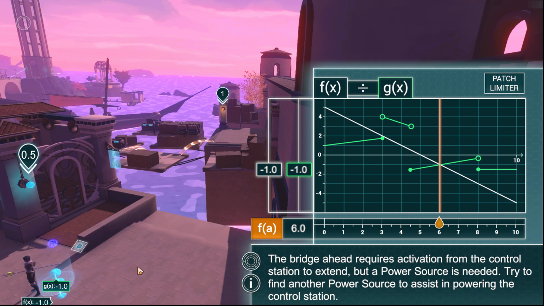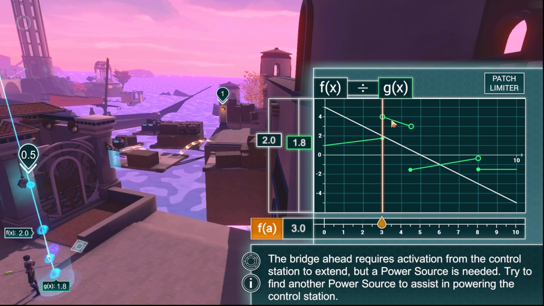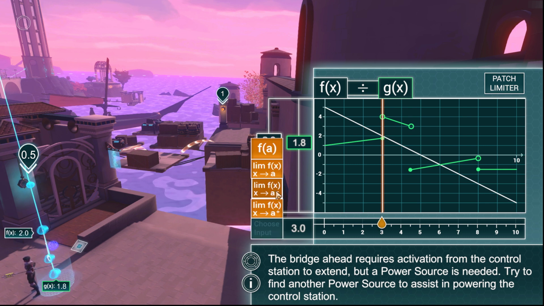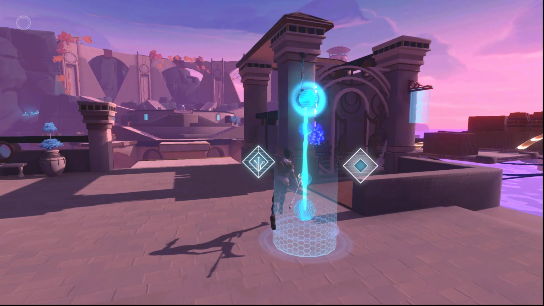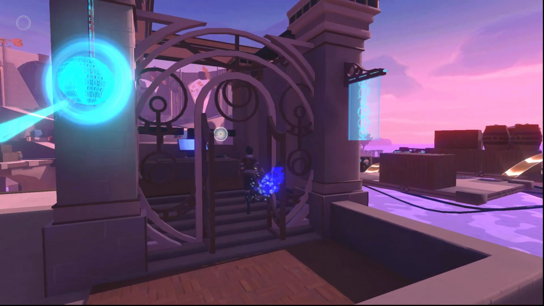That is not hitting the target. Why is it not hitting the target over there? That is strange. This one here should hit a half, because it's the value... Oh, well, we'd have to take the limit from the right. That'll open that door for us. Let's go through the door and see what lies behind it.